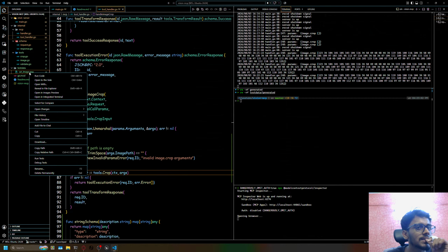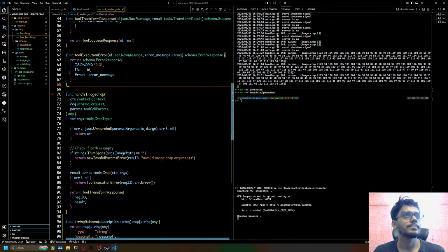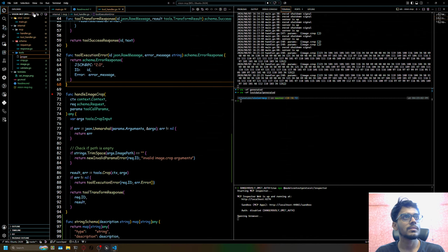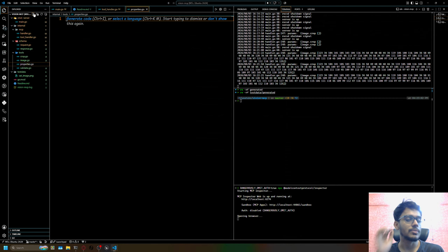I cannot. So maybe I should create a properties tool first. So let's call it properties.go. Okay, package tools.